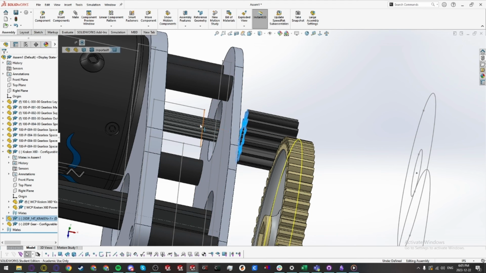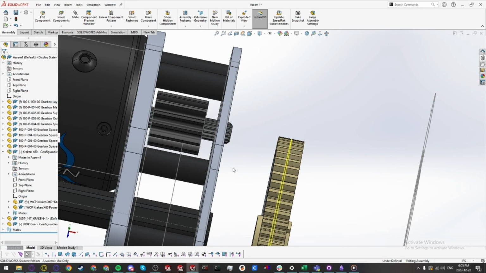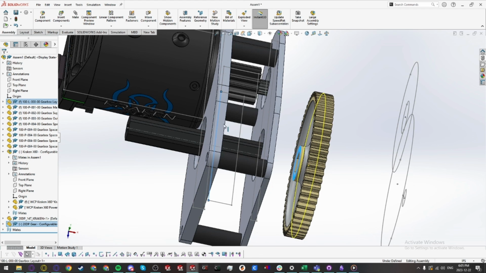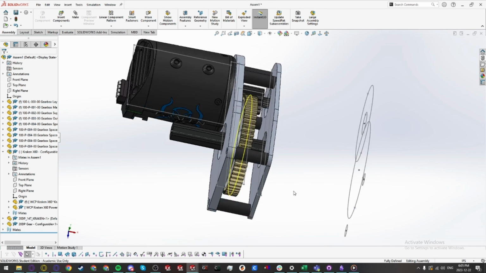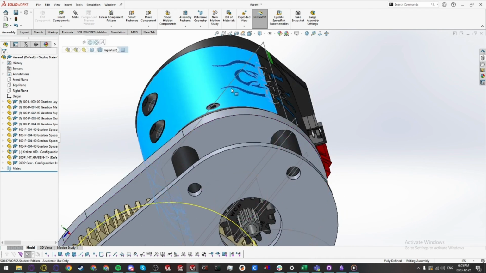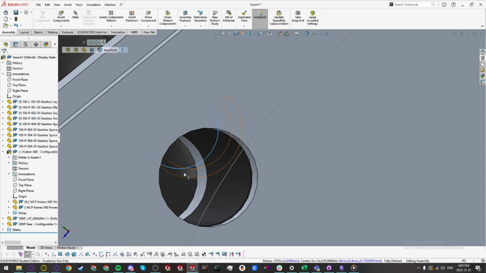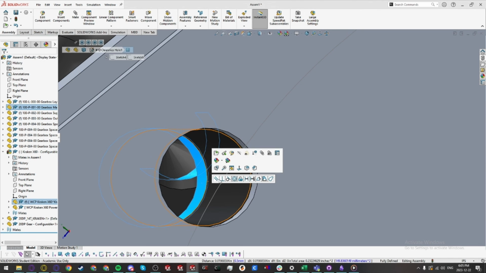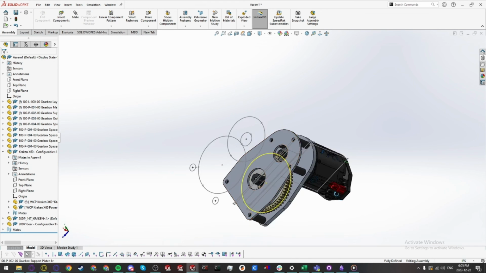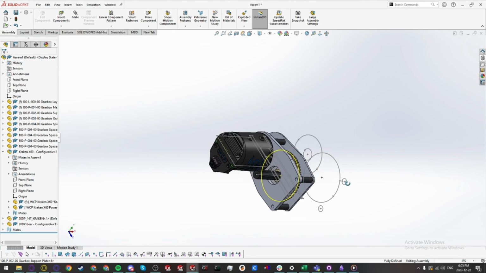I'm going to grab this face of the pinion and make it coincident with that line in my sketch, and do the same thing for this gear. So now all of those are almost fully defined. I just need to fix the rotation of this motor. The only way to do that is to actually use one of these mounting holes and make it concentric with one of the mounting holes of my plate there. So that's fully defined.